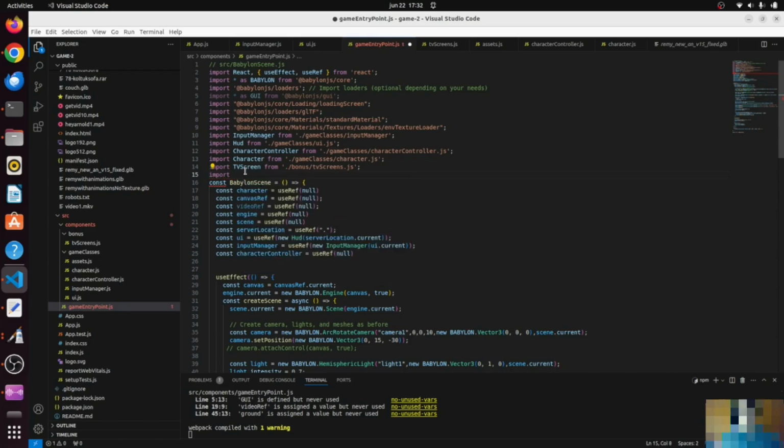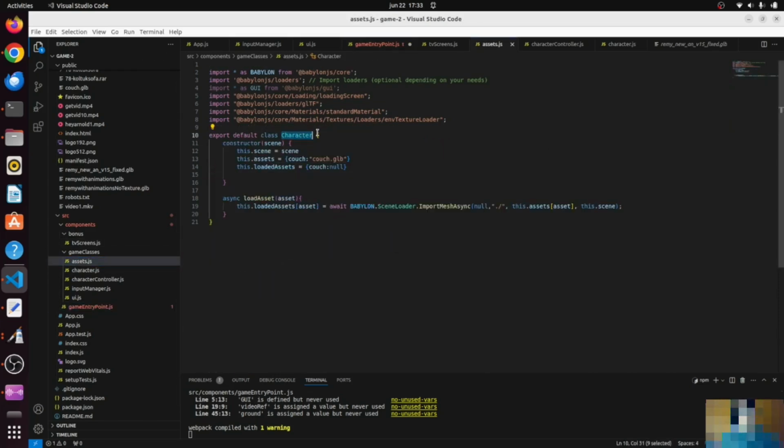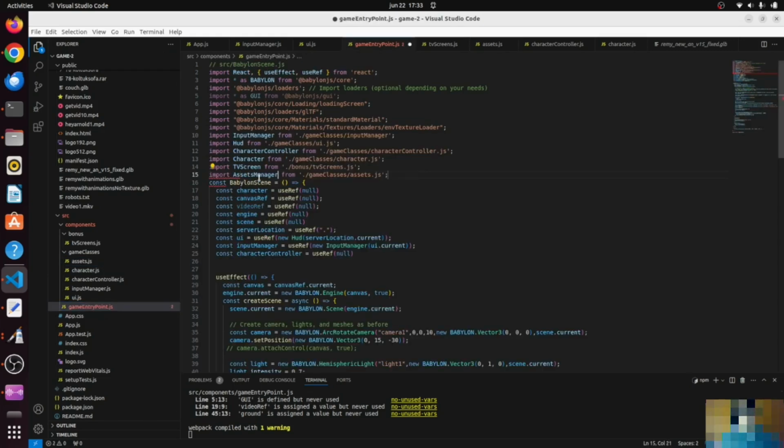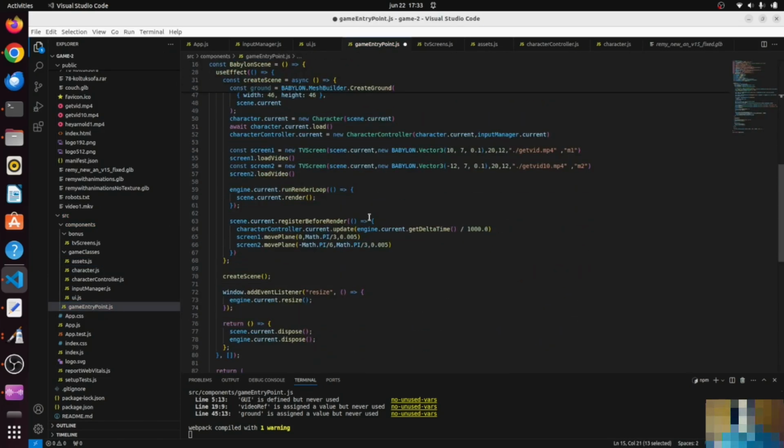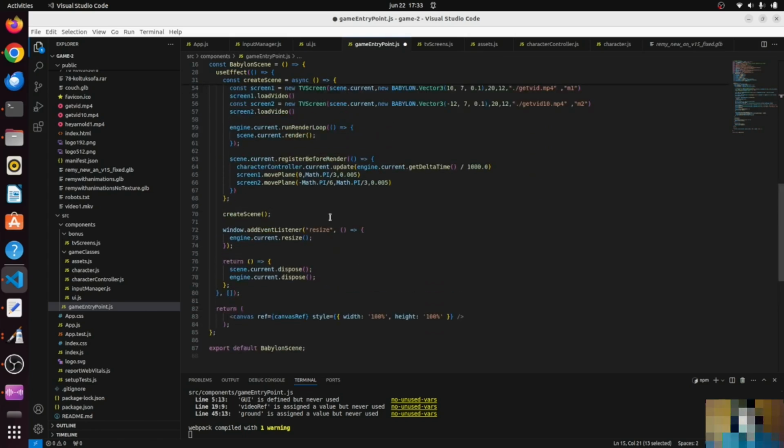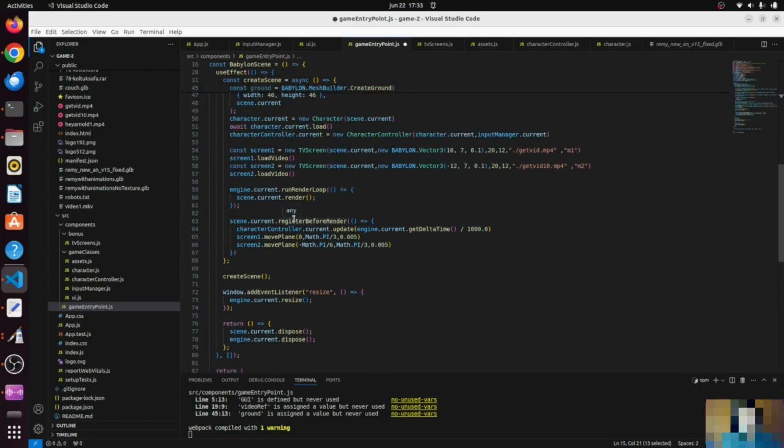So we import the class. Then we instantiate it just below the screens.